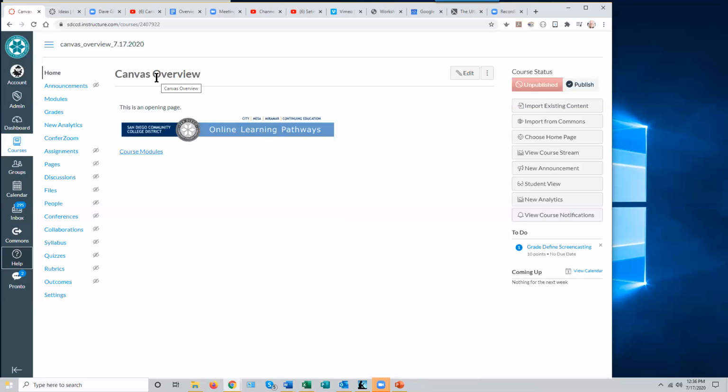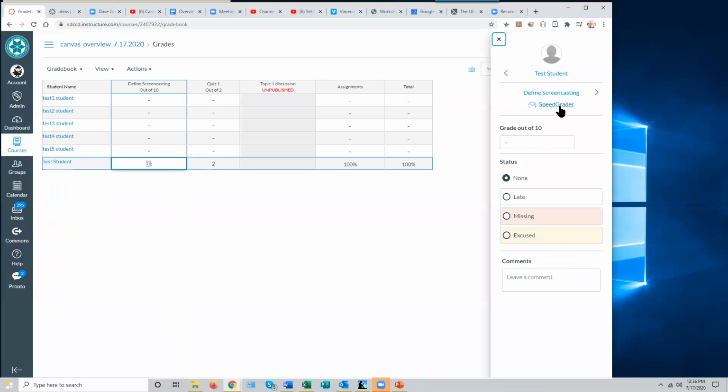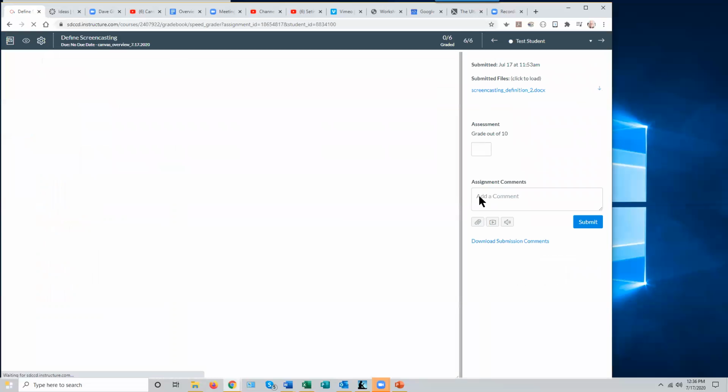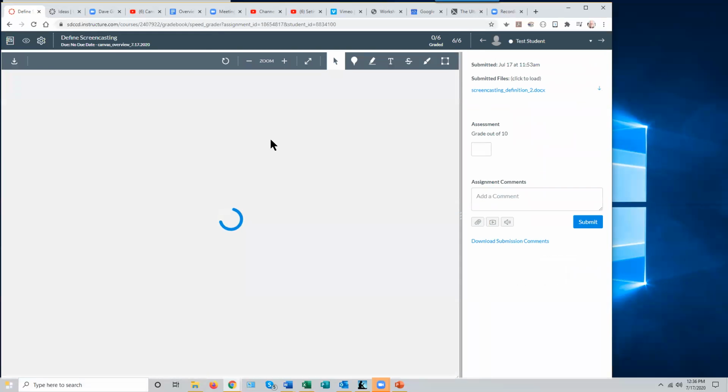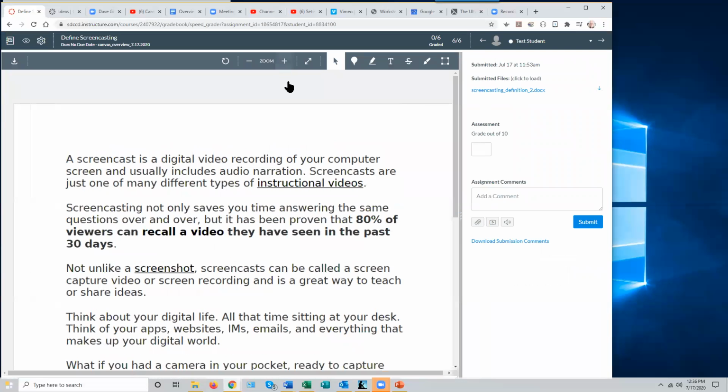Another way, I will mention another workaround for that, though. Instead of, when you go into the SpeedGrader and you grade, let me pull up one little submission that I did in this course, and go to the SpeedGrader. Okay, that comes up on your screen, and let's say you needed to zoom this in to read it effectively.